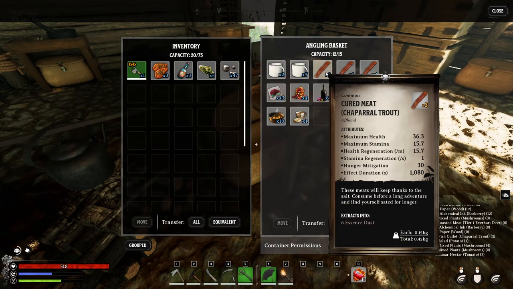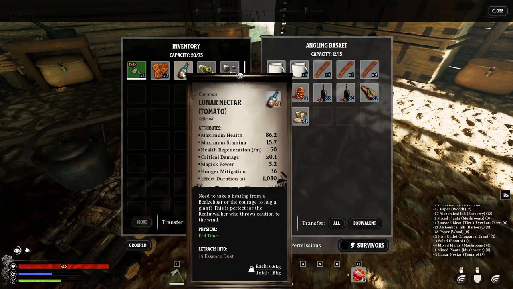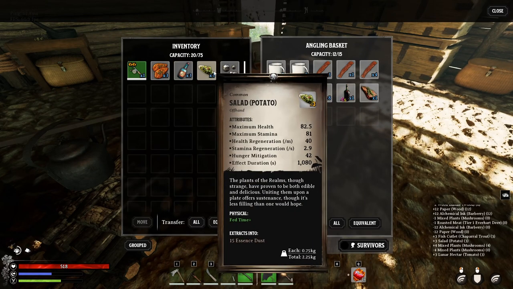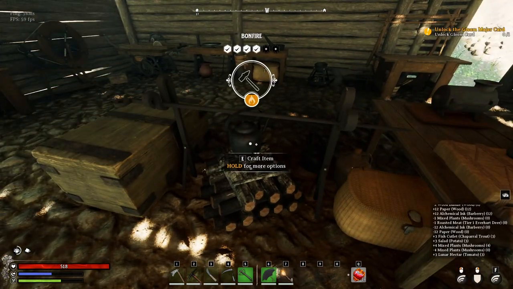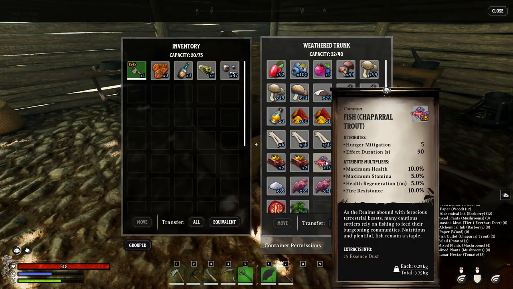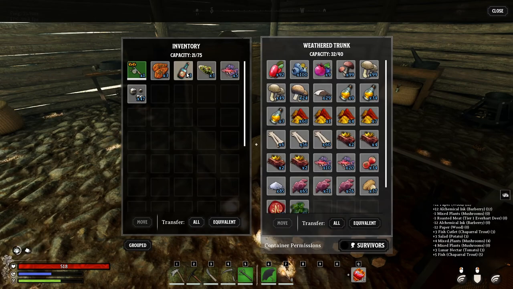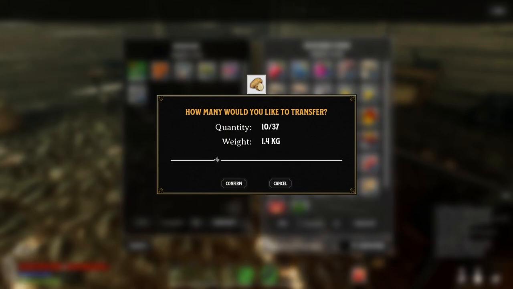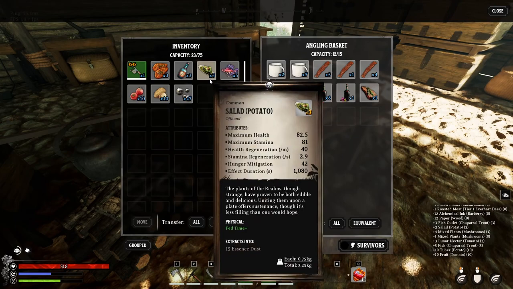Cured meat is 1080. I'm looking at the effect duration. So cutlet has an effect duration of 1260 seconds, while lunar nectar and salad both have an effect duration of 1080. Let's make more cushions. Let's see, what do we need for salads? We needed... You know what, let's change the recipe for salads, because I don't want it to be that involved like before. That's just so much. Let's put that away.